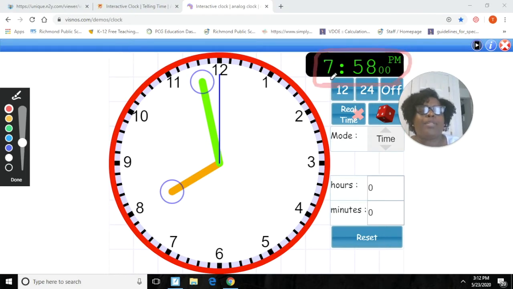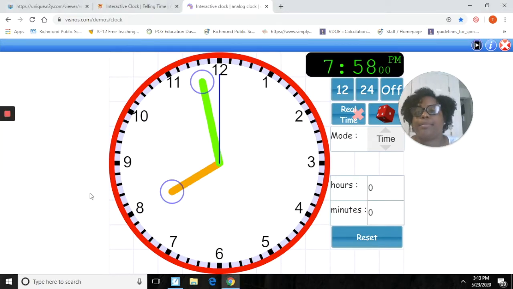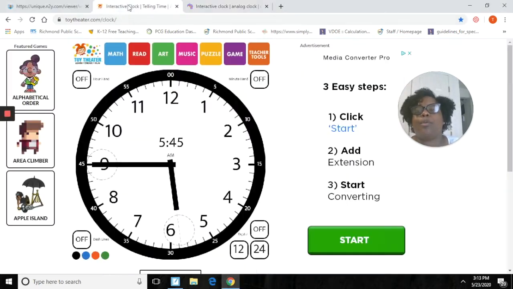This is the hour side, and then that is the minute side. And you probably have one of these clocks in your house. Your parent may have one of these types of clocks next to their bed, or they may have an analog clock next to their bed. Anyway, this is telling time in a digital way, and this is telling time with your analog clock, okay? All right. So let's go back over here.